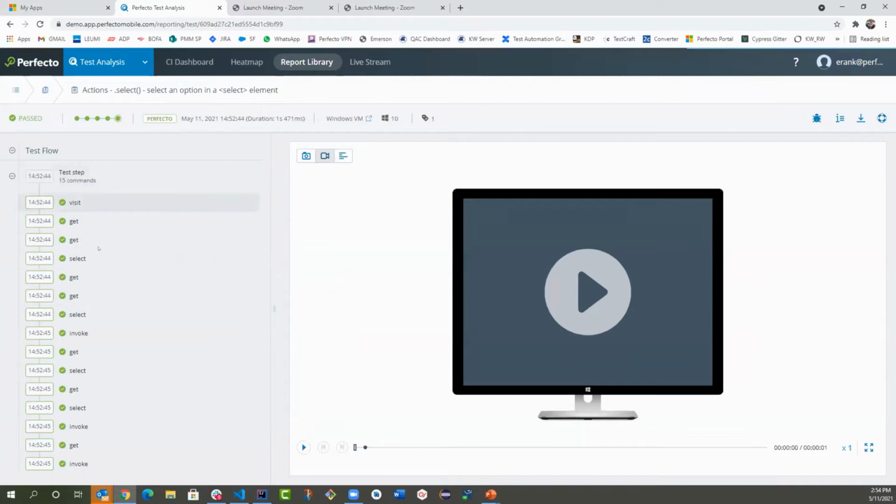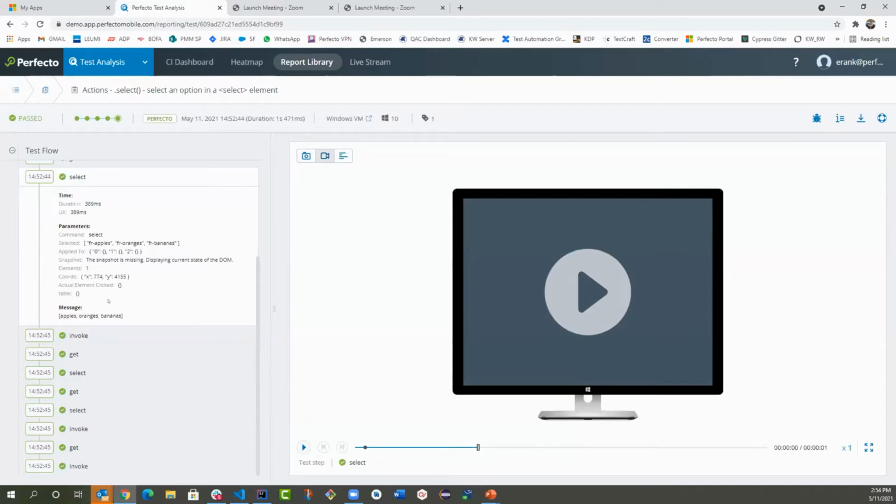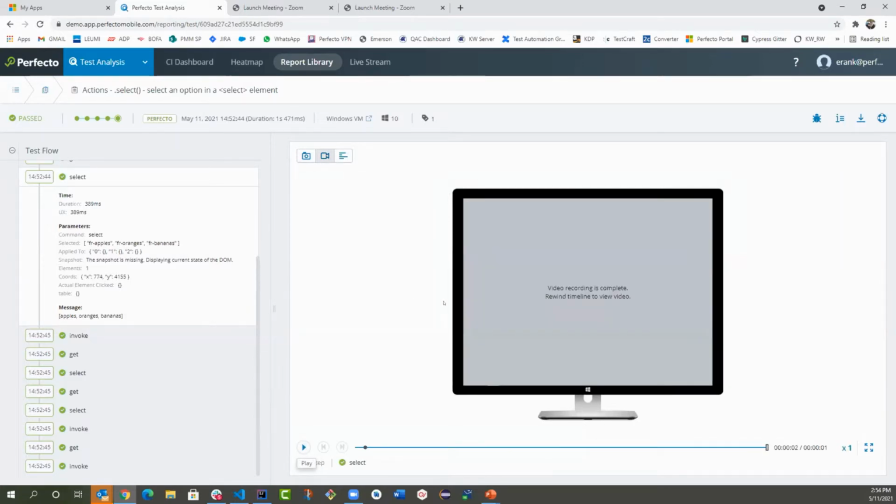You see here, step by step, everything that was done on the Cypress front is being captured and reported here. And if I want to see the video recording, it's synchronized with the steps, and you can see the video of the steps being recorded and saved here. So you can download the video. If you want, you can report a defect in Jira directly from the report in the cloud. So you can actually do both. You can do local testing, you can expand it to the cloud, and this is what Cypress is good about.